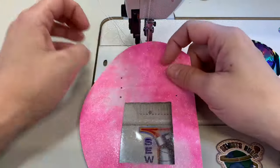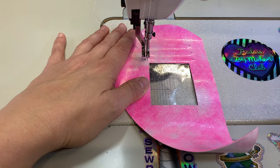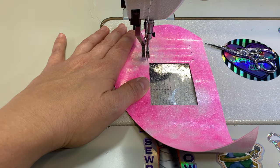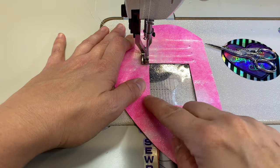So I'm gonna slide this in here, and with my foot lifted up, I'm gonna place it. Remember, an eighth of an inch up here. All right, there, looks good. It's lining up with the edge of the foot and the edge of my window. So now we go.